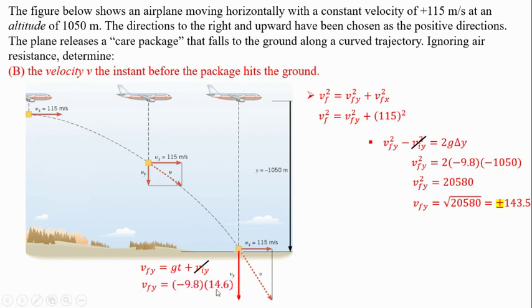And then if you use the answer in part A of a time of about 14.6 seconds, you should get the same value as over here. Okay, so we got about 143.5 here. You notice your vfy is negative 143.1. That's because I rounded the time off to about 14.6. But again, if you want, you can recalculate it, and if you use a more precise answer in terms of decimals, you get about the same answer, about 143.5. Okay. All right, so that's two ways to find vfy.